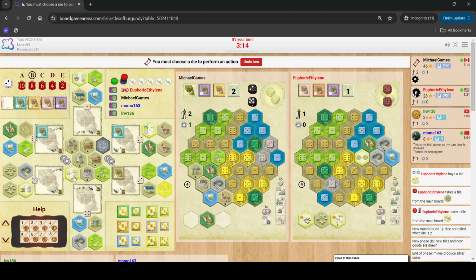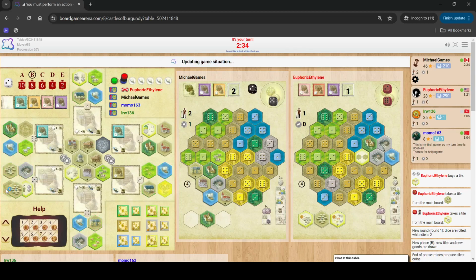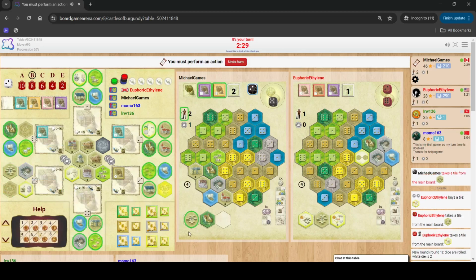Five, 5. Oh, since there's no yellows, I got to go the brown route. So with the 5, I will have to take the market. With the 2, I will place the market.